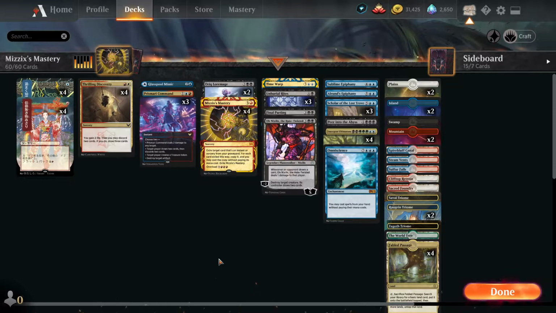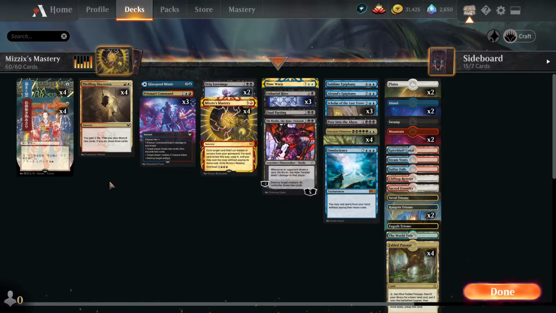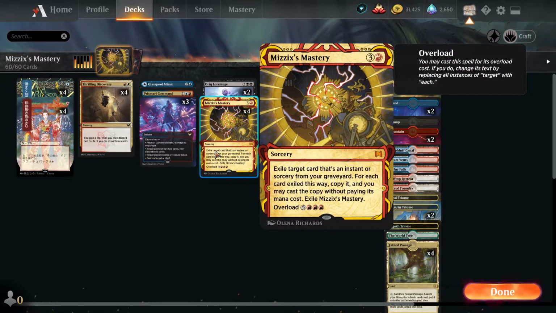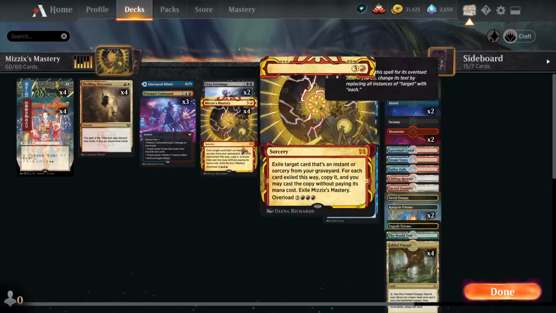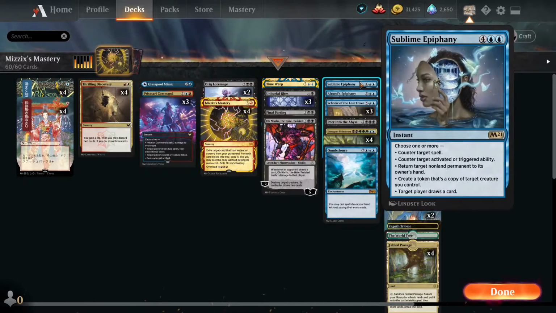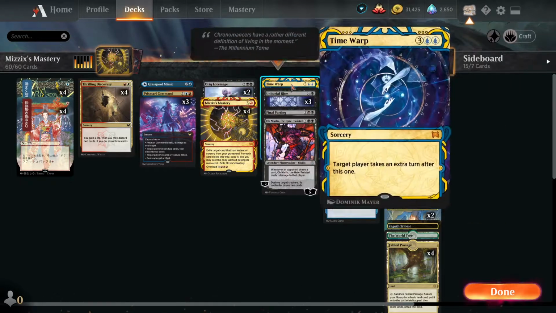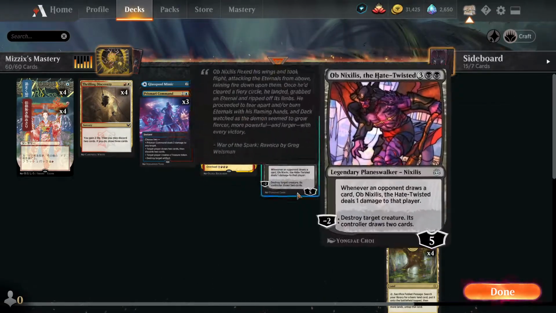So this is how our deck works. It uses lots of effects that draw us cards and make us discard cards to both fill our graveyard and get us to Mizzix's Mastery as fast as possible. Then we use Mizzix's Mastery to cast one of our big spells for very, very cheap. A lot of the time, this is going to be Emergent Ultimatum, which is one of the most powerful cards in Historic and Standard, because it's essentially a 4-mana Emergent Ultimatum. But it can also be a 4-mana Alrund's Epiphany or Sublime Epiphany, or Time Warp, or even an Unburial Rites if we need it. Although it has flashback, you probably wouldn't do that.